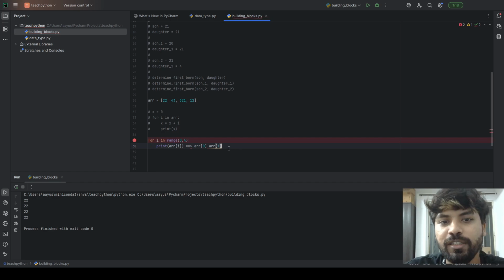On the second iteration it would be array 1, then on the third it would be array 2, and you guessed it, array 3. So this is how it goes. This is how you can use the normal for loop to print the values present in the array. I'll run it. So now you can see we have the values here.